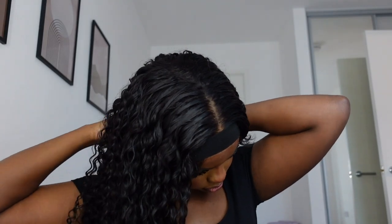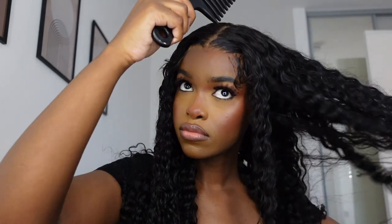So guys, now I'm taking off the hairband, and as you guys can see, the lace is melted. I just love this look on me. It's super cute. I'm just gonna go ahead and fluff out the hair, get a bit more natural looking, because I don't want it to be too sat on my head. You guys know what I'm talking about.